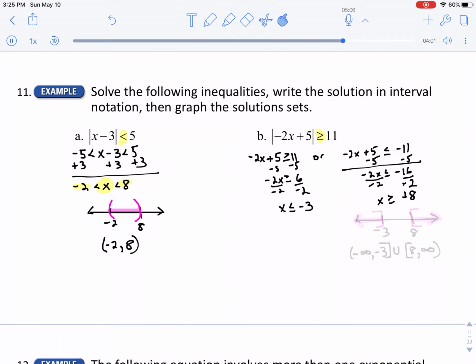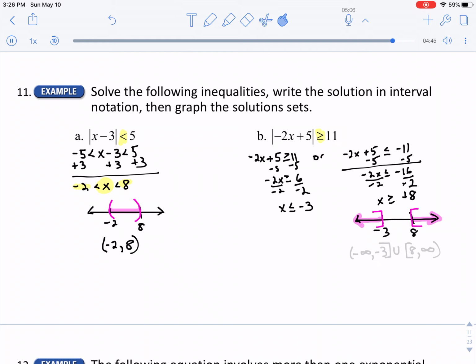So when we graph it, on my number line, I put the smallest number first, which is the negative 3, and then the larger number, which is the positive 8. Now, when you make a compound inequality, you shade in the middle. When you make two separate inequalities, you shade going outwards. So we put a bracket instead of a parentheses this time because it was greater than or equal to. And then we shade to the left of the negative 3, and we shade to the right of the positive 8. There's the graphical solution.